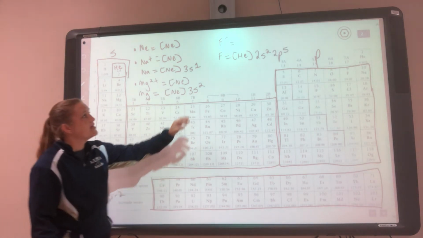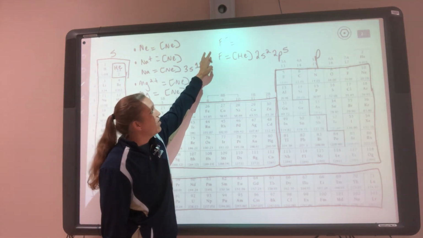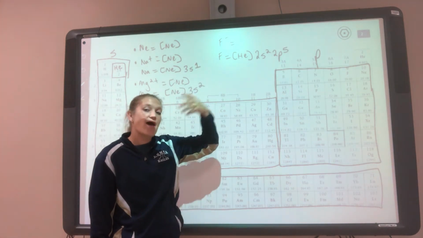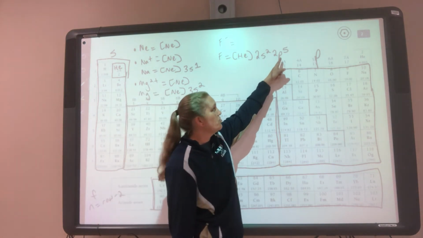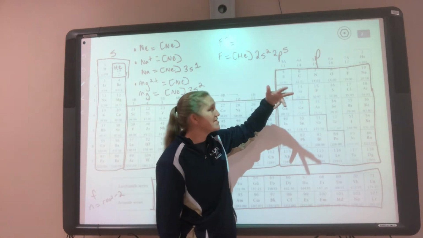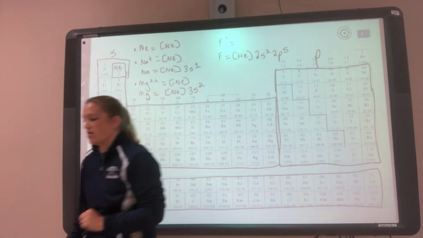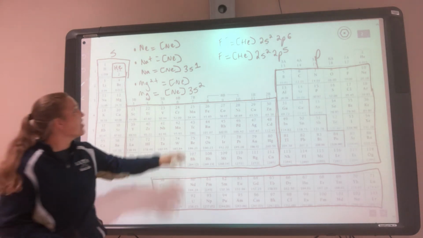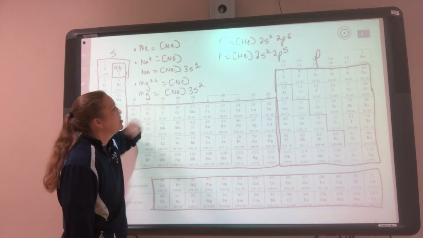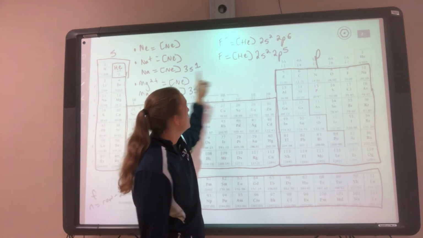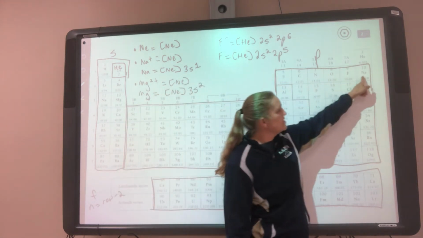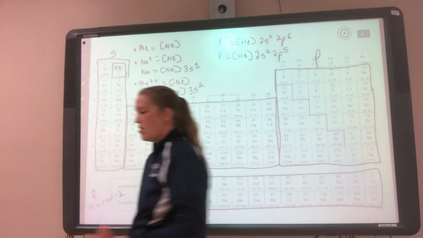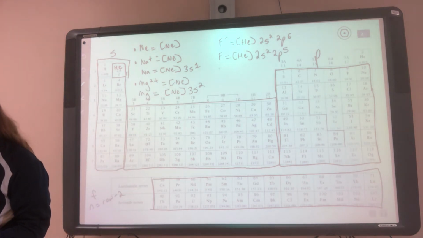If I'm a -1 anion, that means I add 1 electron. So just add 1 to the last section. If I'm in 2p5, I know I can have up to 6, so I can put 1 more in there and he'd be okay with it. So helium 2s2, 2p6. Now you might say, wait, I thought we were trying to get them all to be neon. Remember, we can rewrite this. Helium 2s2, 2p6 is the same thing as saying neon. So remember, we said we could also write this guy as neon.